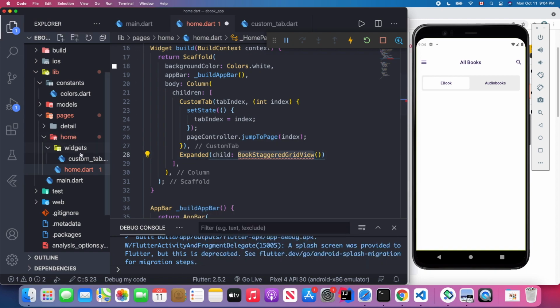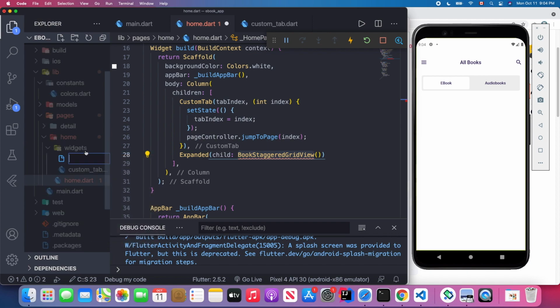So let's find the widgets folder. Under it, we're going to create a file called book_staggered_gridview.dart.